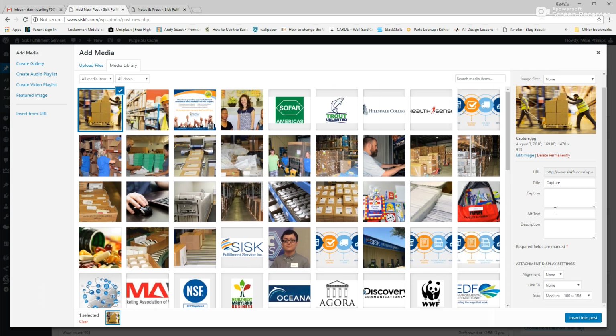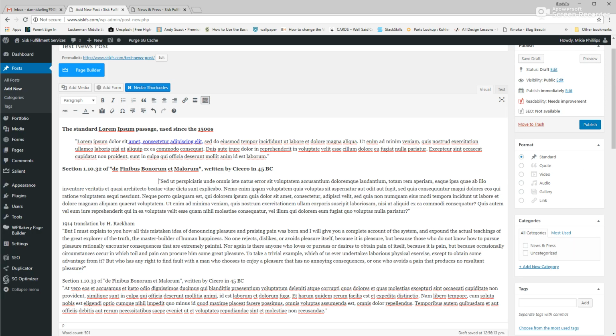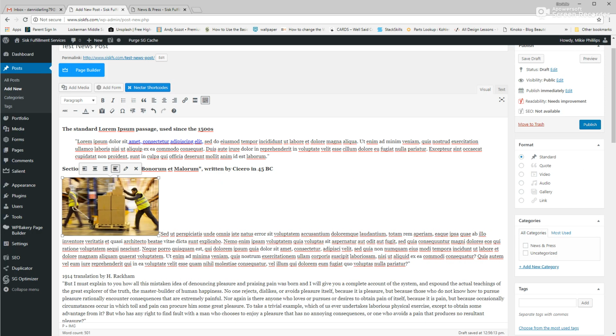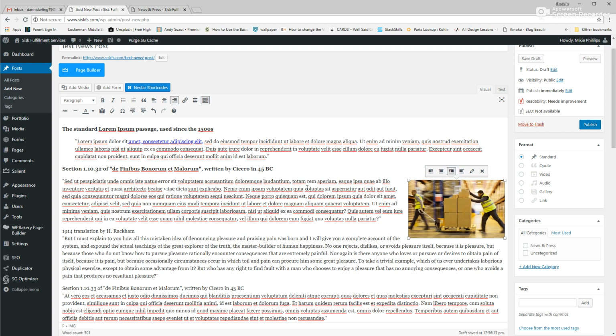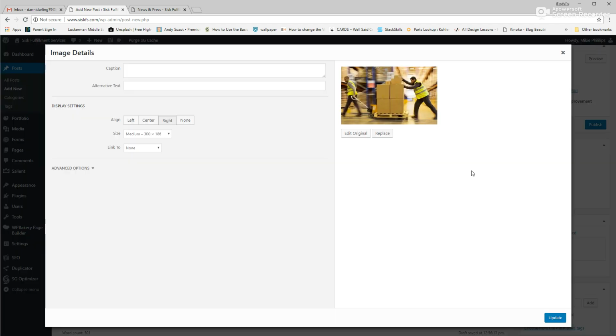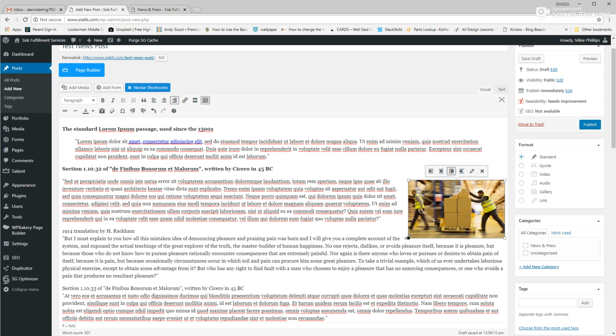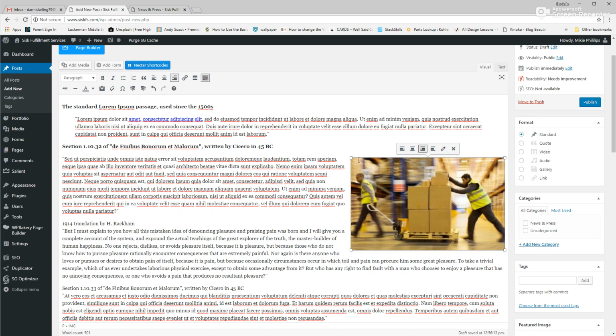When you add it into the site, you can choose in this area certain aspects of the size that you might want it to be, or you can just insert it and then click on it, and this gives you a few options here. So if you want to align it left, center, right, you can also click that little button, give it a custom size or a link that way. You can also, in this window, drag it to resize it to the size you'd like.